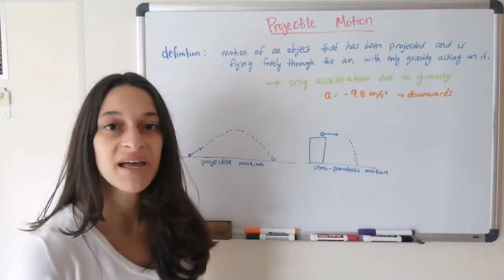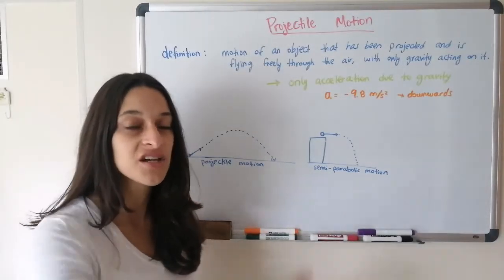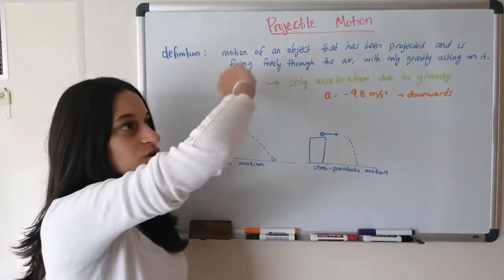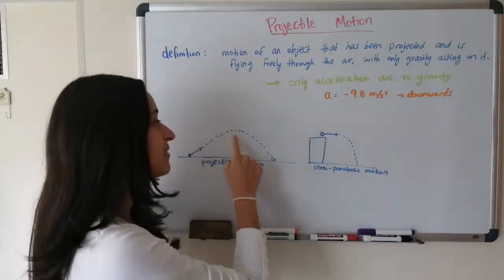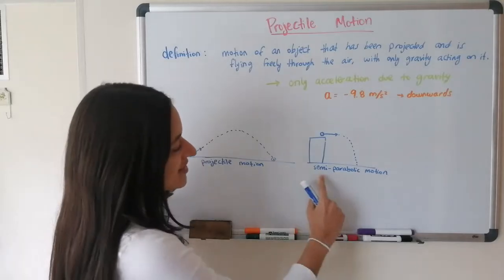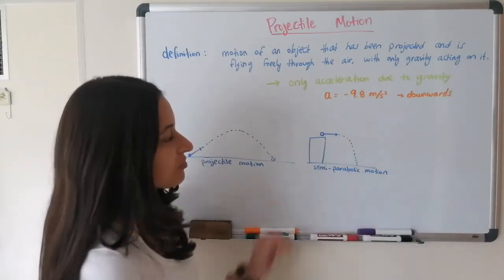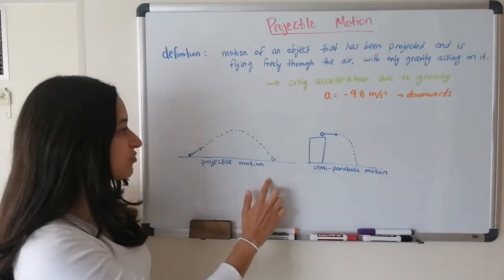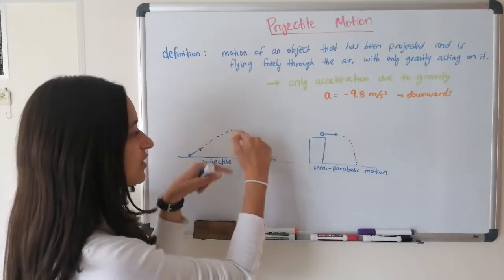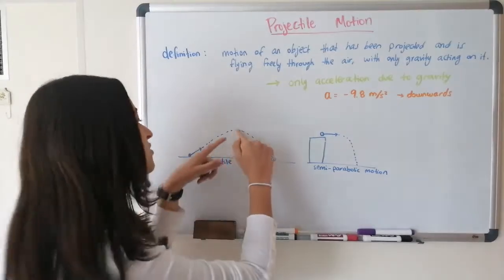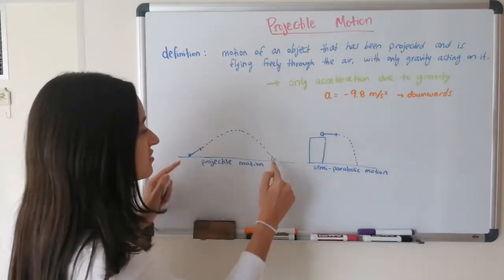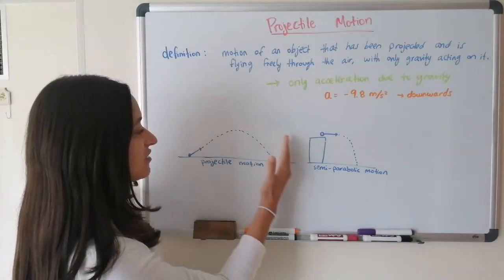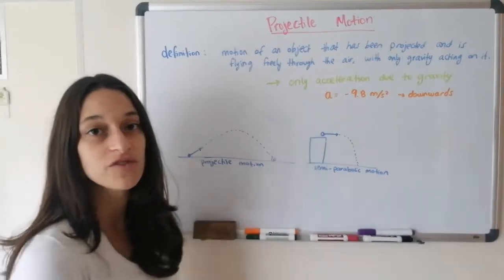Hopefully you remember from math class, a parabola is a function that looks like a curve that goes up and comes back down. It has a maximum point. So in semi-parabolic motion, we start at the maximum and we only have half of a parabola. And in projectile motion, we have the two halves. We have the top, which is the maximum, and then it goes down on both sides to the same distance. It's exactly the same in the first half and in the second half. It's like a mirror image of each other.